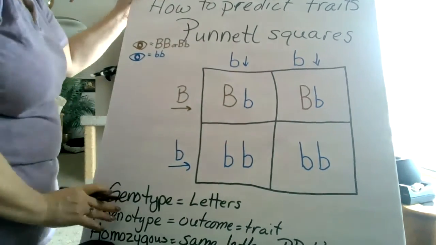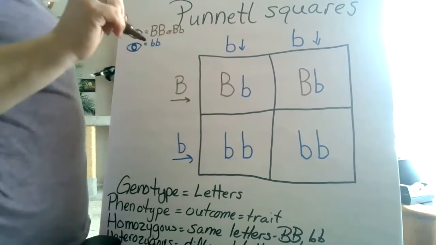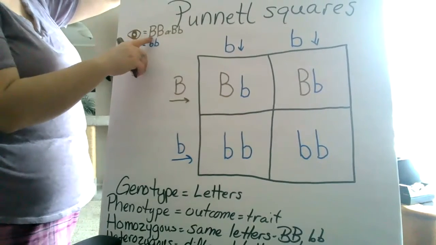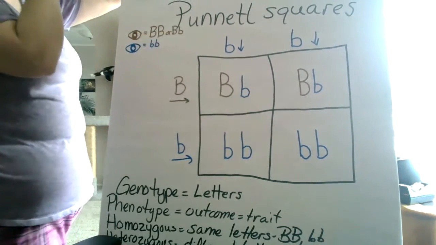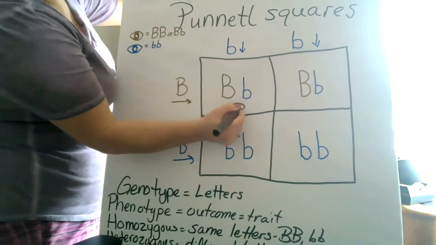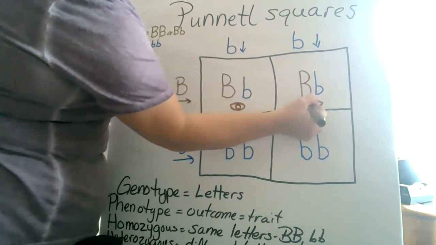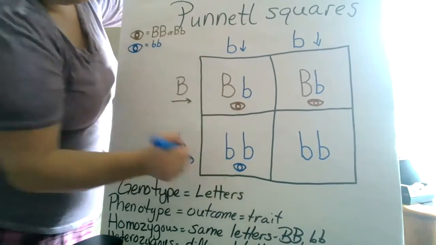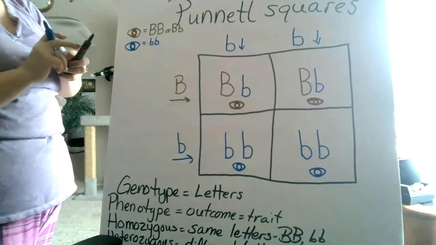All right, so now we've determined, well, I'm telling you that brown eyes is dominant over blue eyes. So you'll only need 1 dominant letter to get brown eyes. So as we can see here, anyone with a big B is gonna have brown eyes. Anyone with a big B, little b is also gonna have brown eyes because brown eyes is dominant. So this child would have brown eyes. This child would have brown eyes. This child would have blue eyes. And this child would have blue eyes.